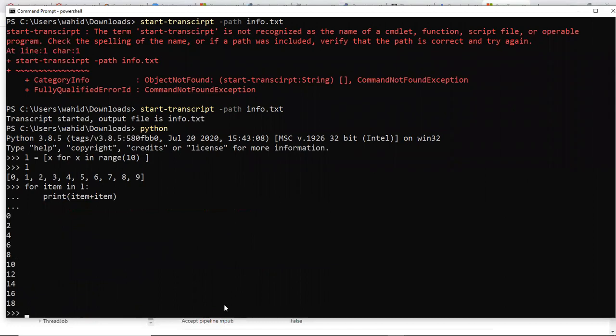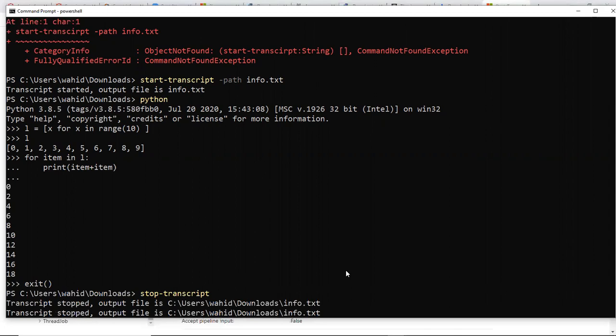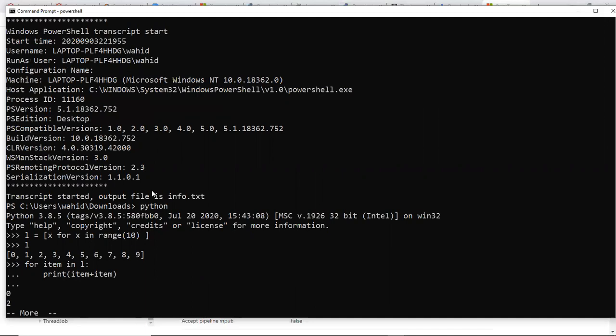So we did that one, and now I'm going to exit out of this, and where I said Start-Transcript, I'm going to say Stop-Transcript. I don't have to give the path name, because by default it knows that's where I saved it. Now I exit out of PowerShell and open info.txt, and it has all the commands that I wanted to capture.